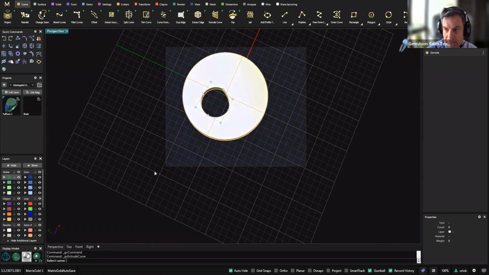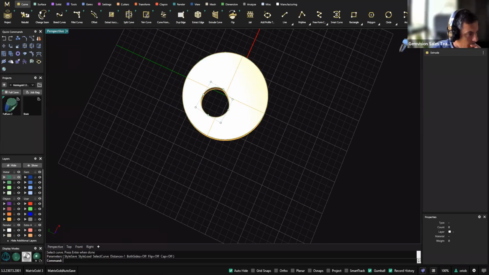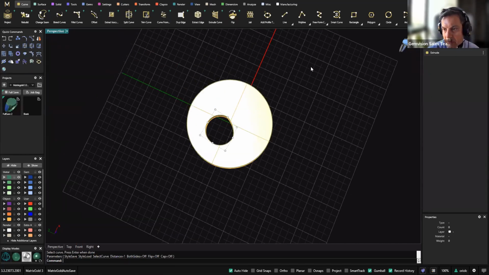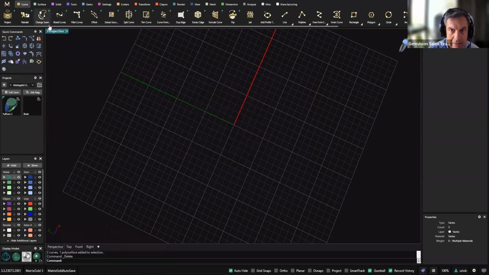All right, so this is something else that we have been working on in this new update. Tools that we have been working on are here. So we have the rebuild, and also the flip curve, that is this one.